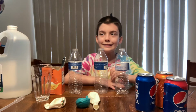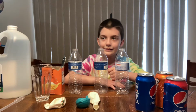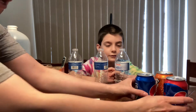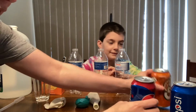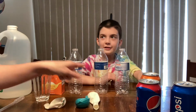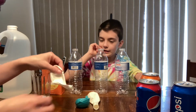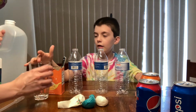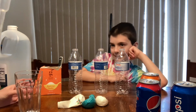Today we are going to do an awesome experiment. We are going to use pop and see what it will do to balloons once we add baking soda and vinegar. So you need 3 cans of different pop. David picked Pepsi, Cherry Pepsi, and Crush Orange. You need 3 bottles or containers where you could put balloons on, 3 balloons, vinegar, a clear glass for the vinegar, baking soda, and a pipette.